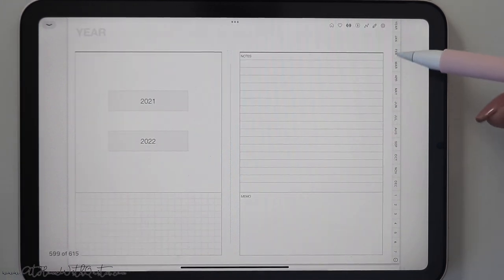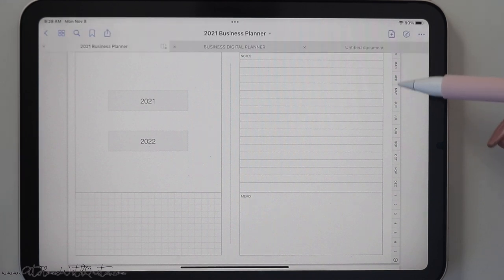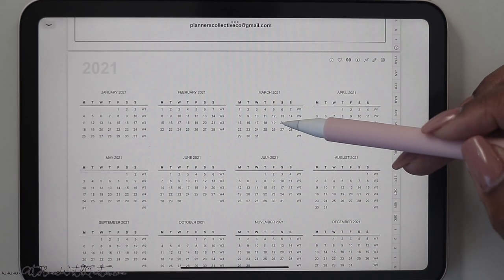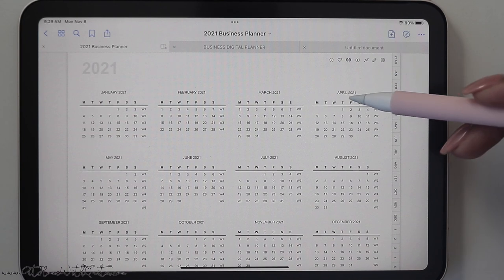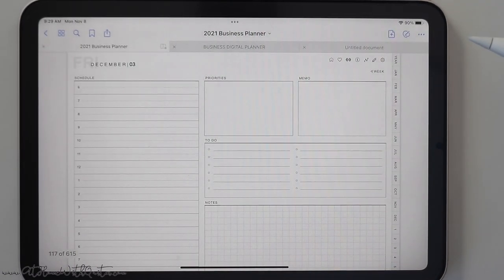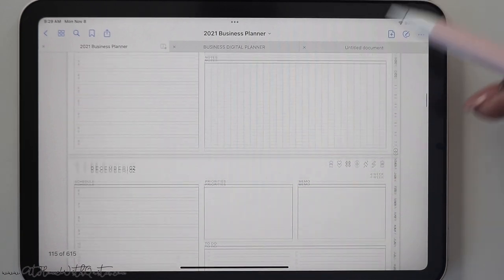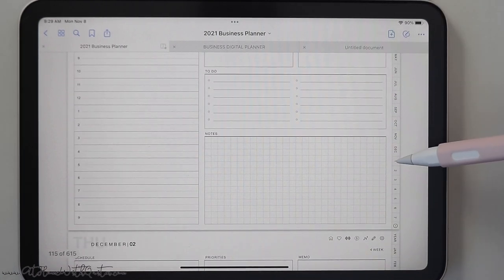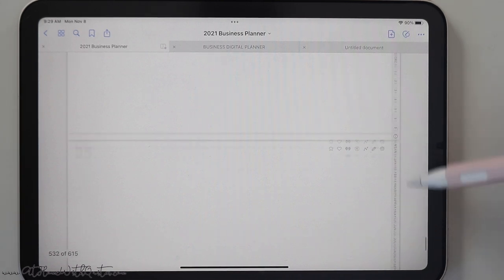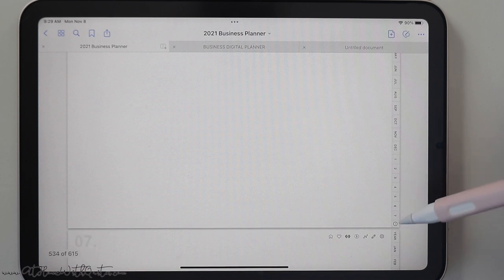So that's the year. This is January, February, March, April, May, June, July, August, September, October. You've got 2021. You've got a calendar here. All of this stuff is clickable. And it's really just cool. And so if I click on December 3rd, it's going to take me to that. So these inserts are really awesome. You've also got some other things here at the bottom, like some fill paper, blank paper, things like that. I think this is all blank paper.